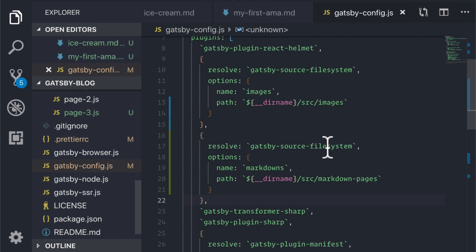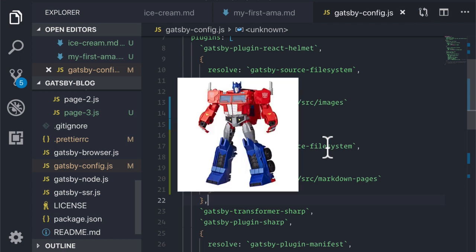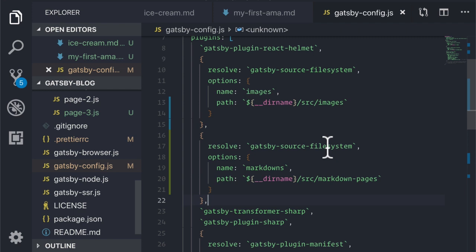Now, the next thing that we need to add is actually going to be a new plugin that is called a transformer. The transformer will allow us to take these files that we are pulling into our query using the all file query. That gives us a node representation, but we actually want the data that sits inside of those files. So we need a transformer to do that. The thing that we have to note, though, is that transformers tend to be libraries that we need to install inside of our project.